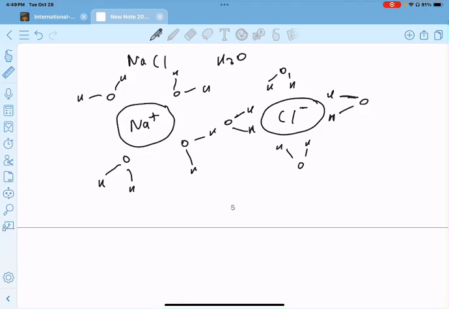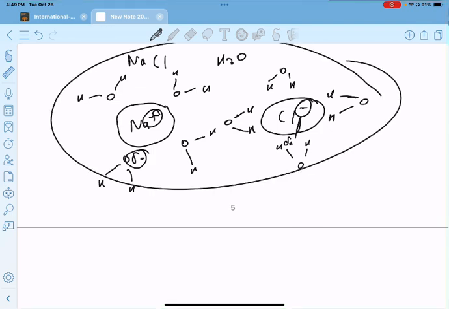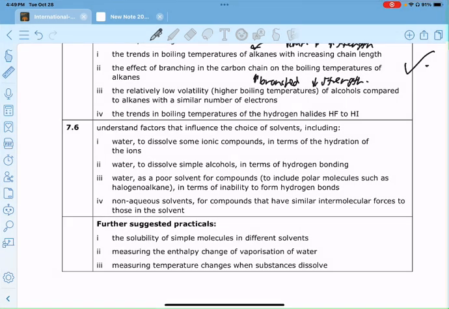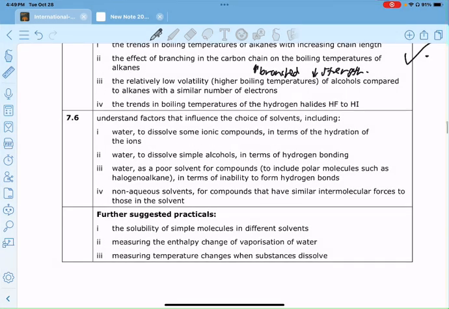Now, you might be asking, why is the hydrogen here? Actually, you might not be asking that, but that's because here in this first case, oxygen is delta negative, and negative attracts the positive, right? And here in the second case, hydrogen is positive, and the chlorine is negative, so these will attract each other, okay? So this is the diagram that you're going to draw if they ask you to do that, okay? But essentially, that's everything about solvents.